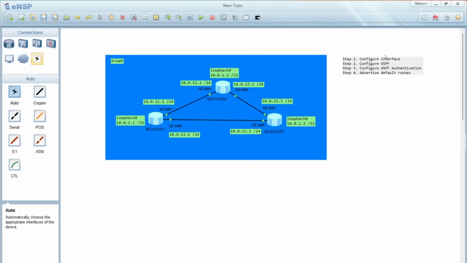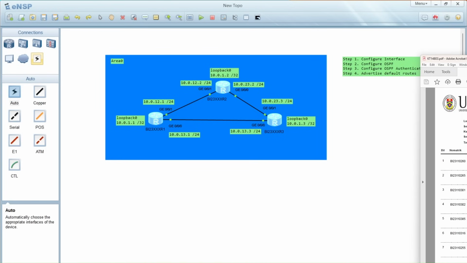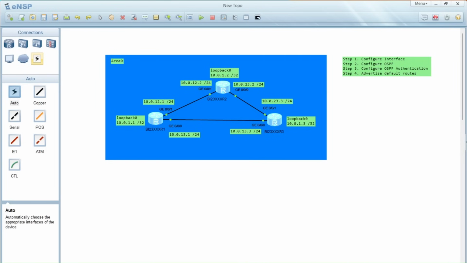But of course, after you do the OSPF on here, you can start to do the verification step. But in this exercise, we are not going to put it into the steps, but you can add on the step here. After we run the OSPF, actually you can start to ping before you implement the authentication step. Okay, let me open back our exercise.